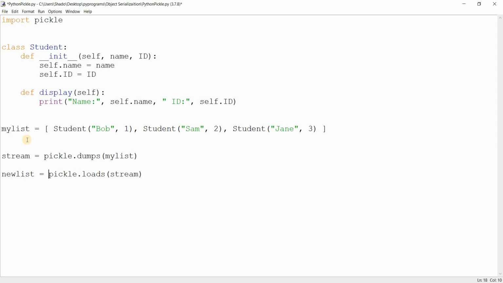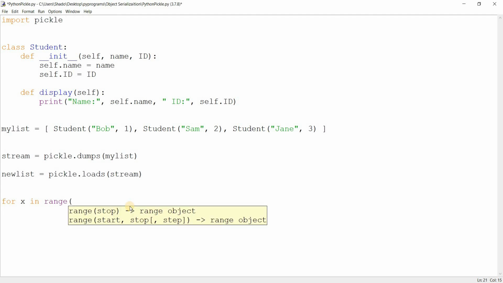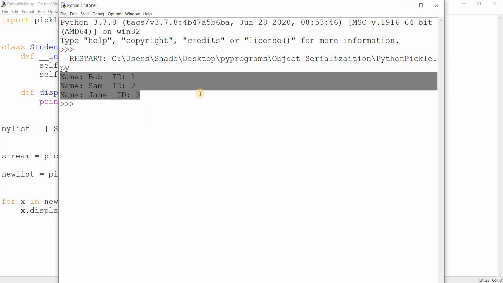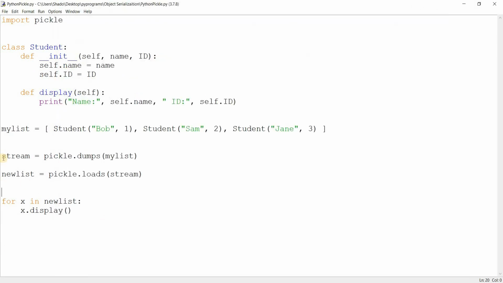So if I create a variable here called new list, and then do the same thing for x in range, new list, and I say x.display, this should be the same thing, and there we go. So that's how we use dumps and loads. Loads just takes the actual byte stream instead of the file stream.